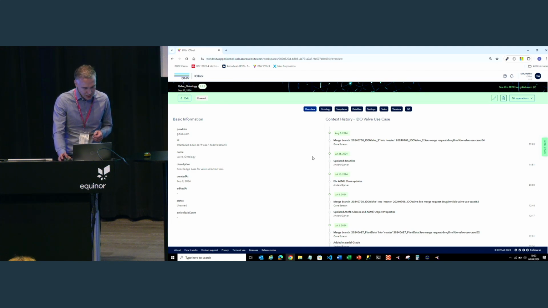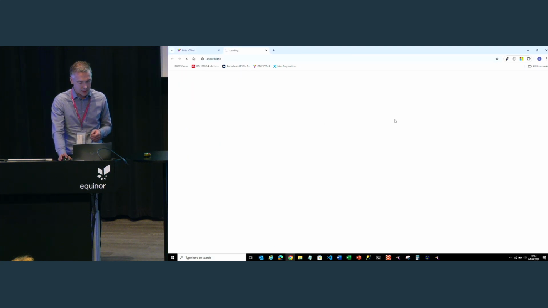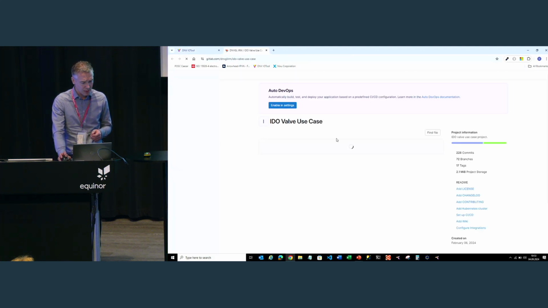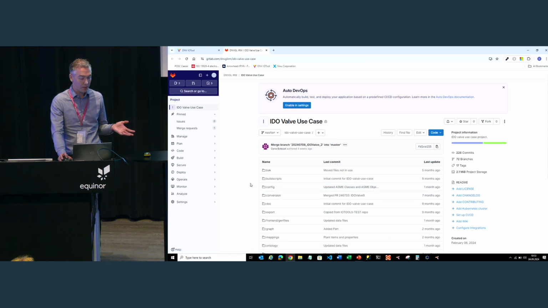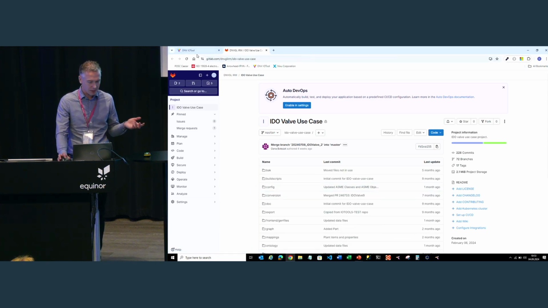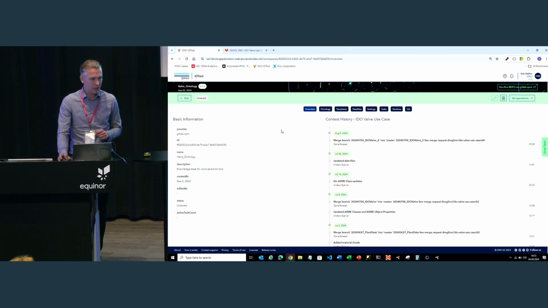And this project is synchronized and versioned using a Git repository. And the provider of that repository is GitLab. It's a little small, but it's written here. And I can follow a link to the repository here on the top right by just clicking on it. And it should just be a moment, and then I see this project in GitLab. This could be GitHub, Azure DevOps. This is very flexible.